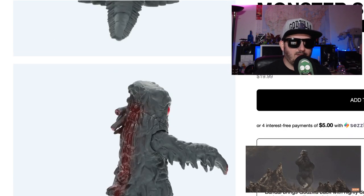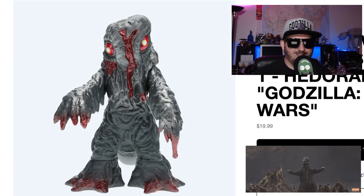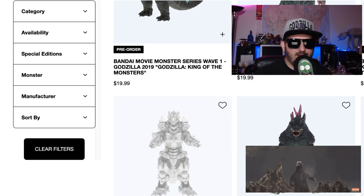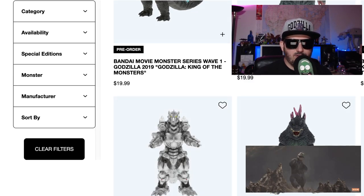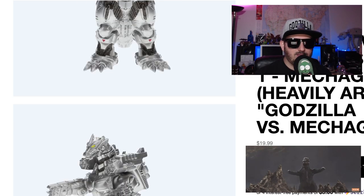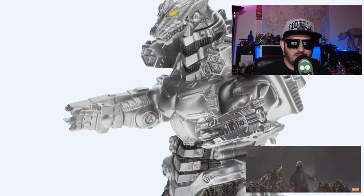It probably comes in a box — but see, I take everything out of the box. I'm not that kind of collector. I want to see my toys. Look at this freaking Mechagodzilla Kiryu! He doesn't have the blue guns. Like I said, I'm not like the greatest collector in the world, but I know what I like, and I like me some Mechagodzilla. It's pretty dope — six-inch vinyl. He'll look real good, maybe sitting up on my shelf. Maybe yours too. You just gotta take a look.